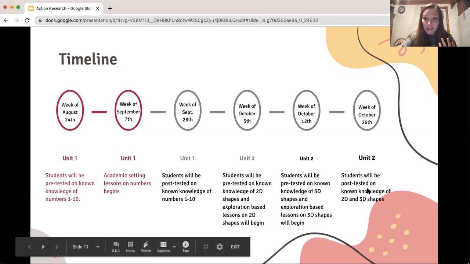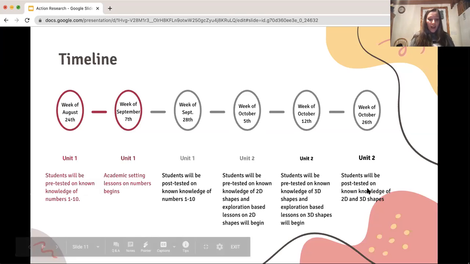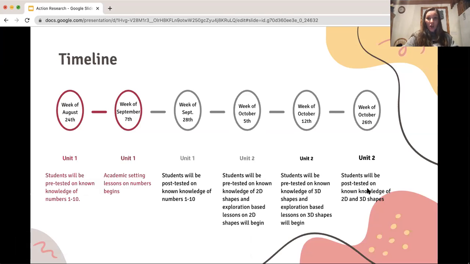And their test was shapes were laid out in front of them, right? And then there were pictures of shapes on different papers. So if they had to take the actual triangle and put it on the picture of the triangle, the actual cylinder and put it on the picture of the cylinder. And then at the end, they had to point to each shape and tell me what it was, completely at random.